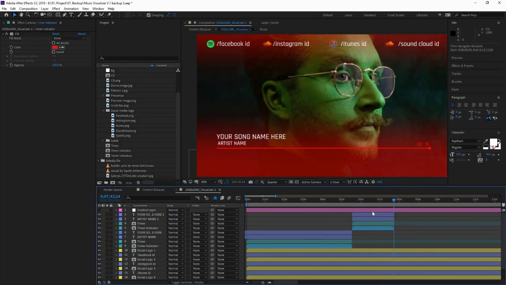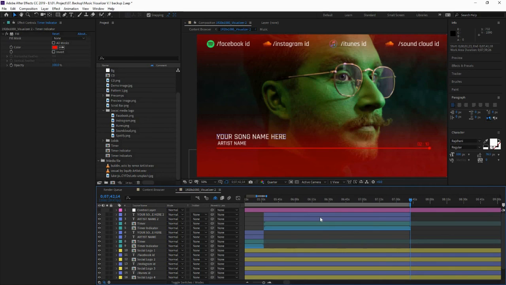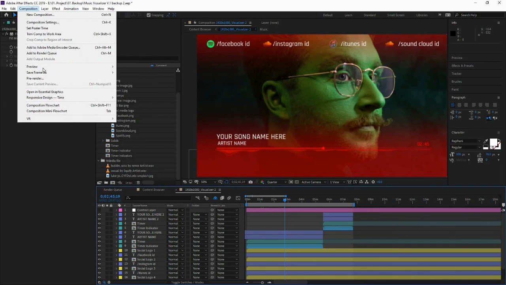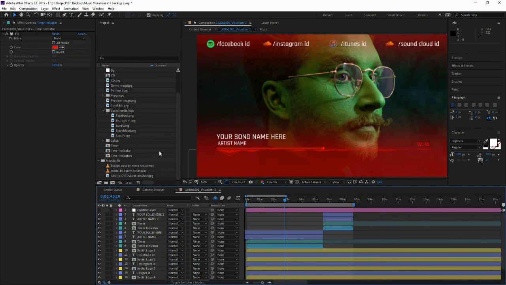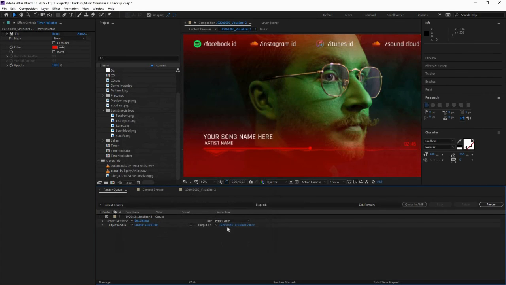I'm just going to press N on my keyboard to set the endpoint, or I can just minimize and drag this to this endpoint. And again I'm minimizing and maximizing my timeline just by pressing plus and minus on my keyboard. Now for render, let's go to composition, and from here let's click on add to render queue, and from this lossless mode choose QuickTime, hit OK, choose your destination folder and hit render.